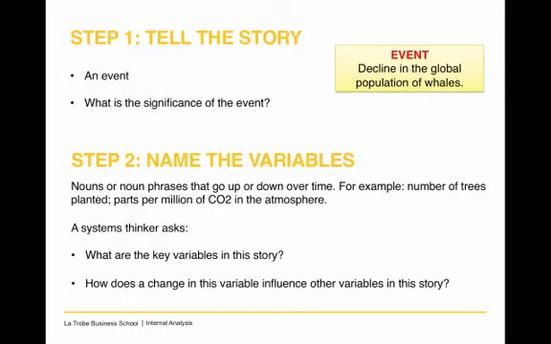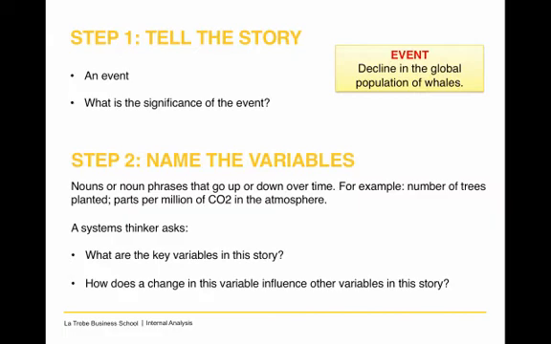Systems thinking begins with a story, which is an account of some particular event or events. You should tell the story you want to analyze with one or more people. Use your own words and encourage listeners to ask questions to clarify their own understanding. Therefore, everyone should be clear about what the story is about and the scope or boundary of the story. For this section, the event we will look at for illustration purposes is the decline in the global population of whales.